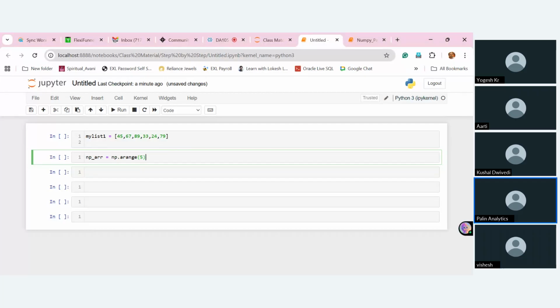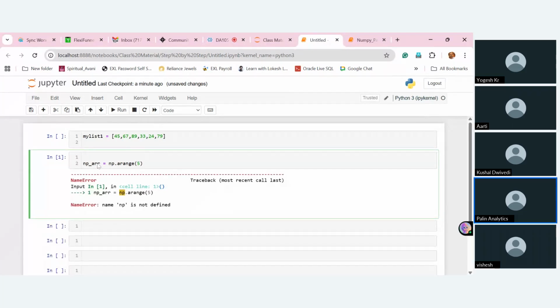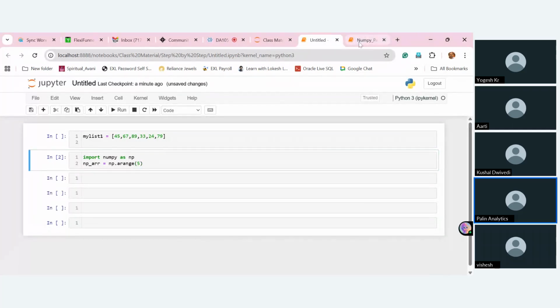Okay, so now sorry, here I have to do import numpy as np. Okay, so this array is created. Now here this calculation is done.